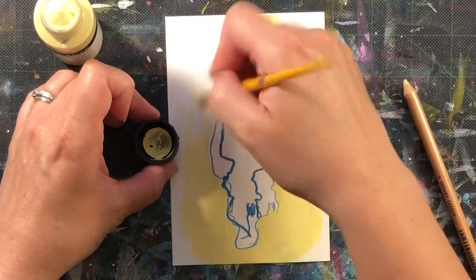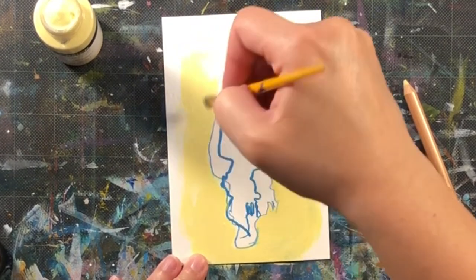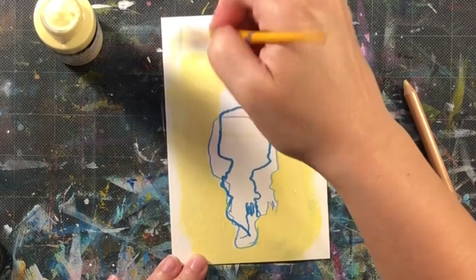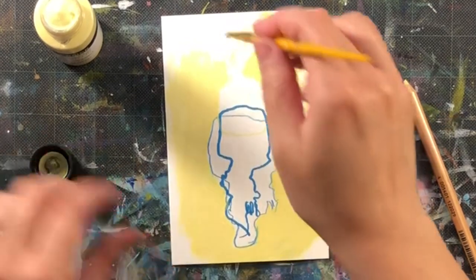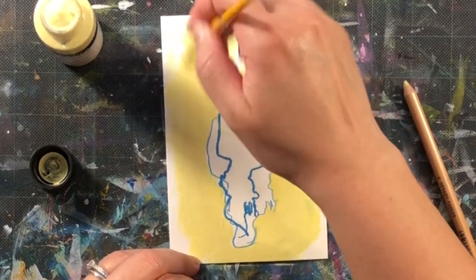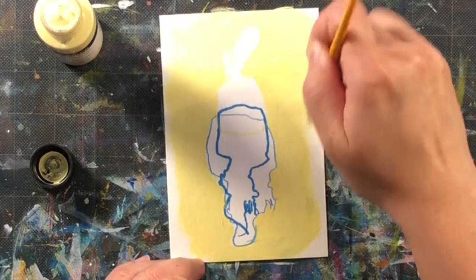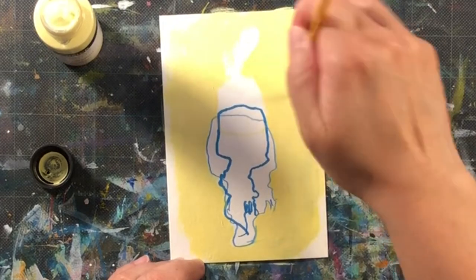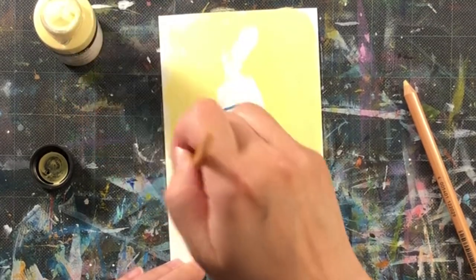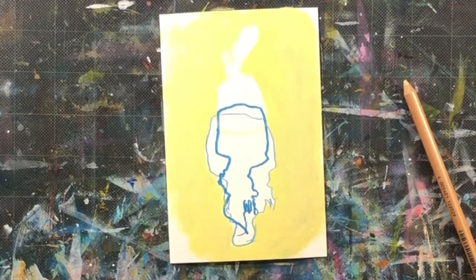Moving the paint all the way around my object here, really filling in some of the white space — it makes the automatic drawing the focal point and adds to the abstraction. I always think it's fun when you get the boxes and I try to do it authentically, just like what I send you. My box is random, the colors are random, so you never know what you're going to get. I kind of like that challenge — making something with colors you have, even if they aren't colors you'd traditionally choose.